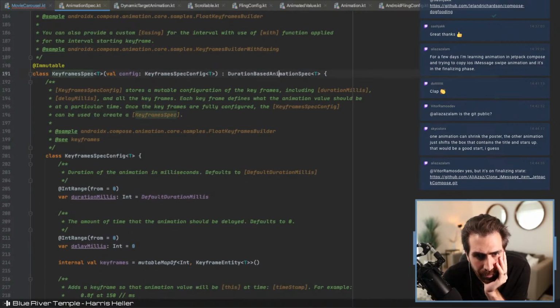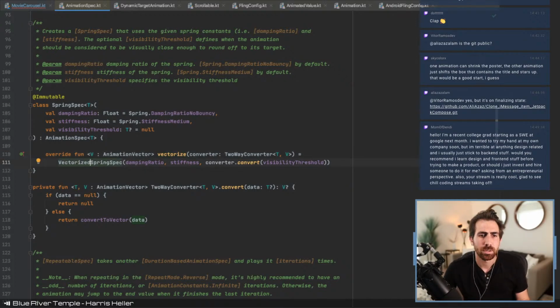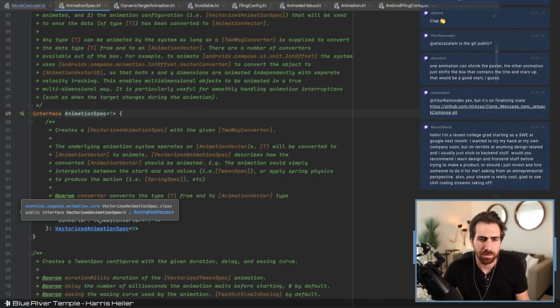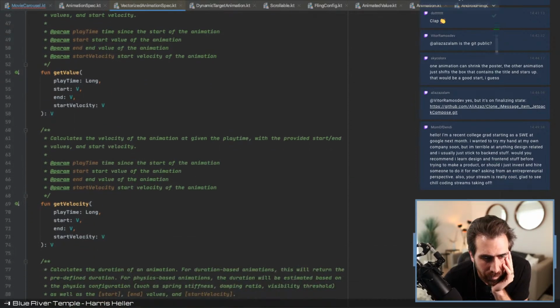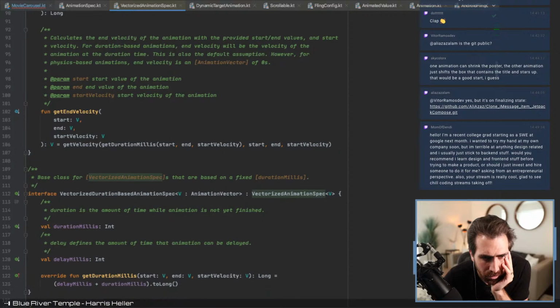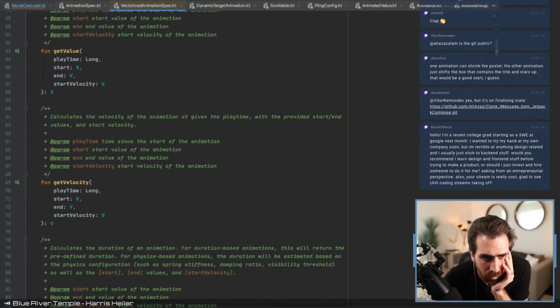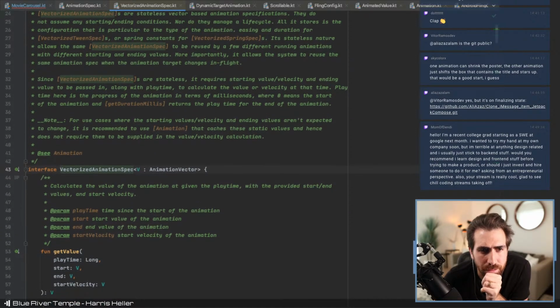So I would have thought, an animation spec all it really does is vectorize. And this returns a vectorized animation spec, which I guess is defined in terms of floats. No. What does this say? They don't assume any starting or ending conditions. Okay, so it's a stateless thing.